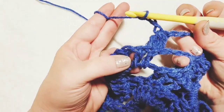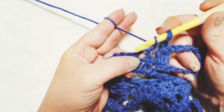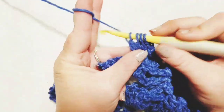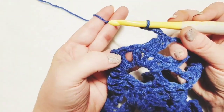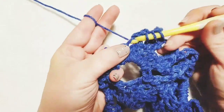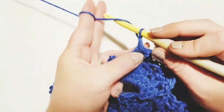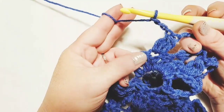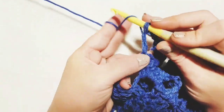Skip the next double crochet right here. And we're going to move into this one and do the same thing. We're going to do our double crochet cluster right here into this stitch, just like we've been doing on this row. Chain 3, skip the next stitch right here, go into the following and do another double crochet cluster. Now we're going to pull through all loops and chain 3. And now we're going to be here at the end of this section, and we're going to skip this next stitch and move directly into the very last double crochet in this section. And we're going to do one more double crochet cluster.